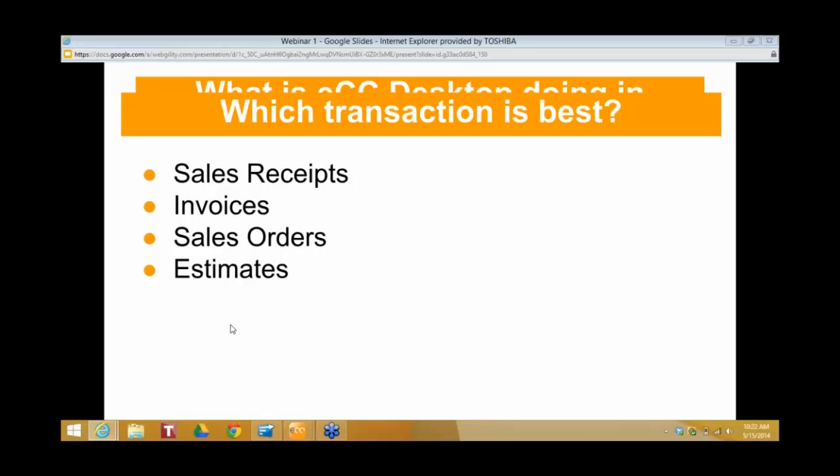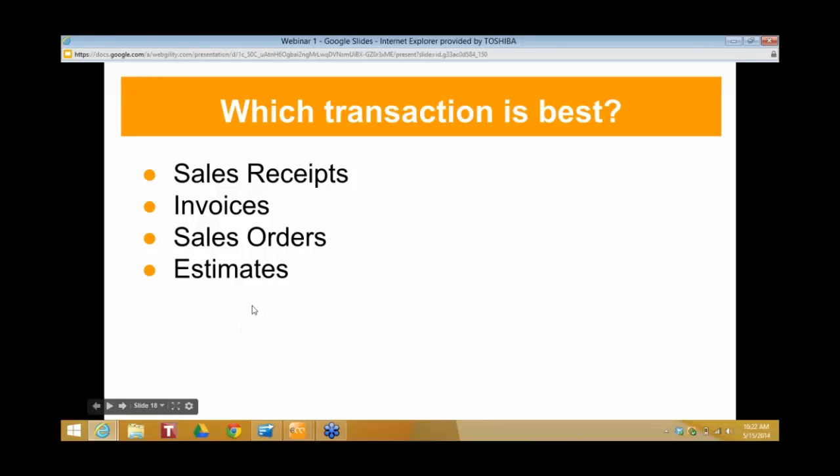A sales order is a non-posting transaction. It is not connected to any accounts in QuickBooks. It is an internal document that represents a purchase request from a customer. This is best for businesses that do custom work or sell items that are not yet in stock. An estimate is similar to a sales order, but the customer has not yet accepted your product or service.